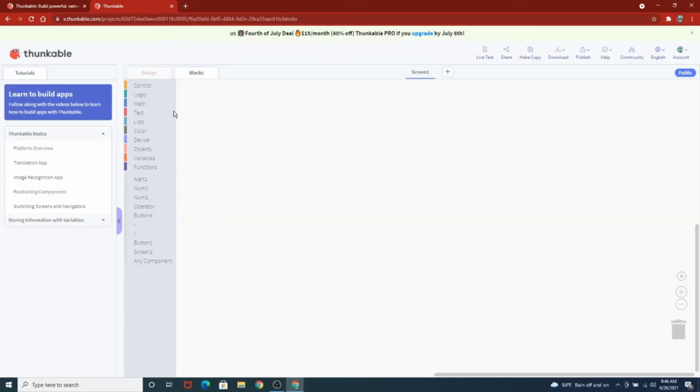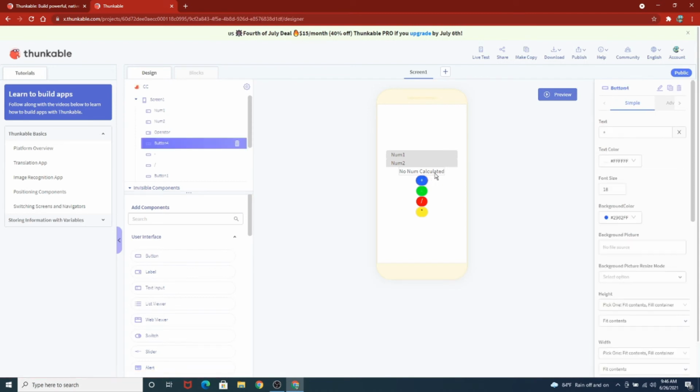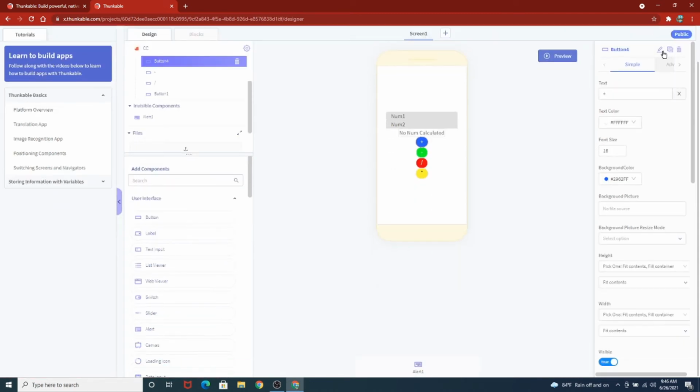Okay, so now that we're in blocks, what we could do is go to plus. Button 1 shouldn't be there, button 4 shouldn't be there. Oh no, I don't think it's saved. So this is button 4, this is supposed to be plus.